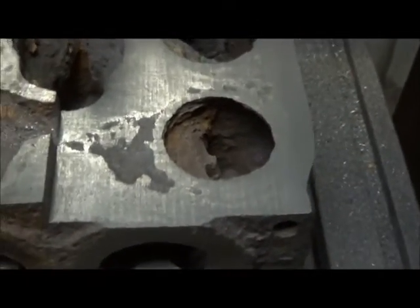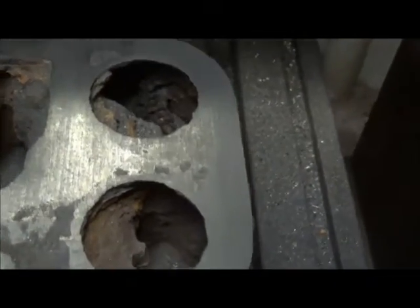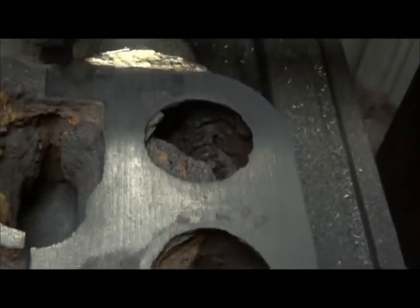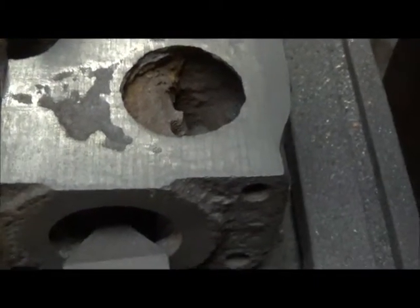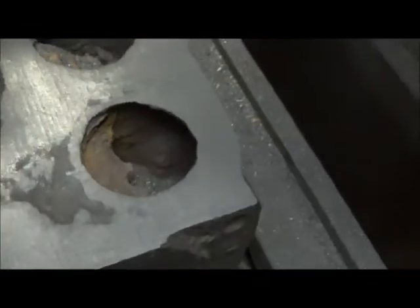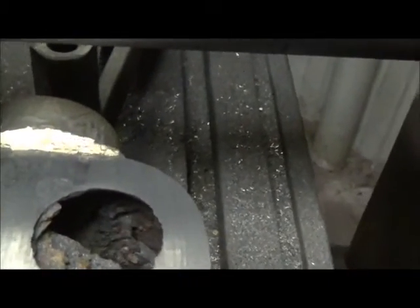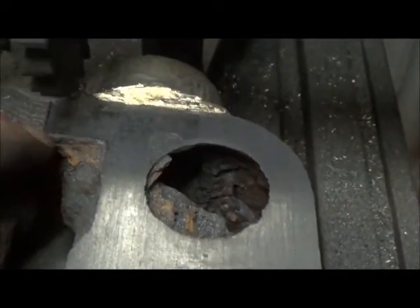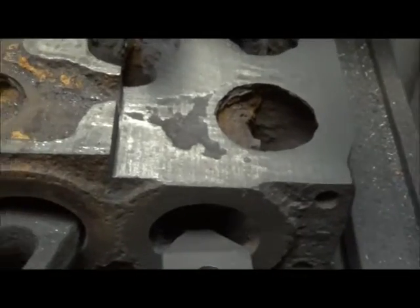Okay folks, we're about halfway through with it. We've got some pretty heavy pits here, but I don't think it's going to be a problem — I can still get it to seal off. We've got a ferrous surface, it ain't nothing great, but we'll go back over it. I'll lay out a big piece of belt sandpaper on a level table and just slide it back and forth to get it how we want it. We can go just a little bit more and get it cleaned up good. We came pretty close to our pieces here, which is not a big deal, and it looks like they've done a real good job brazing that. We just did clear those threads.